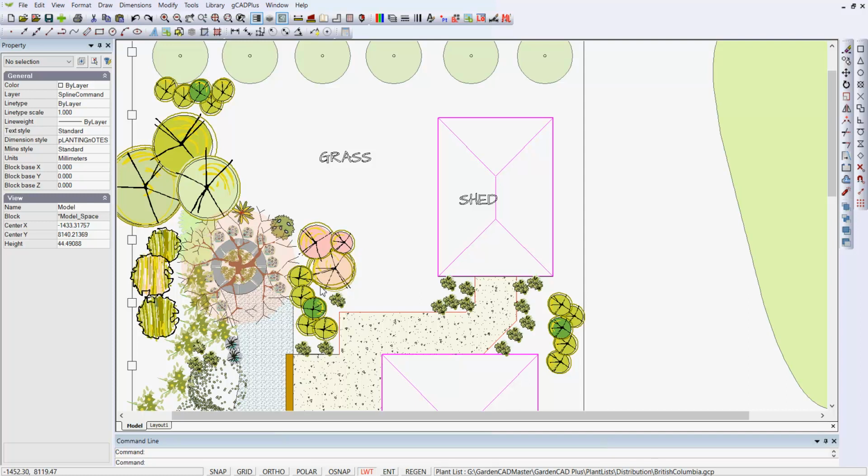Or one of our designers has a particular need to have a tool that creates curving shapes in a design, the sort of thing you might use for edging for, in this case, a grassed area. And there are a number of ways you can do it. You could use the Polyline command and apply some fitting.